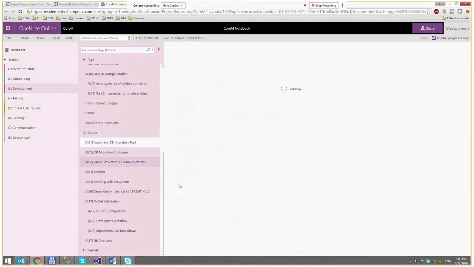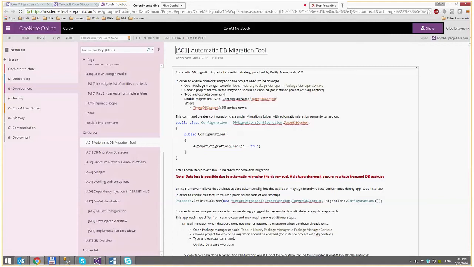So in order to do that, we introduced this DB migration tool. We have documented a documentation page for this tool in our OneNote SharePoint pages, and it describes basically the process or purpose of this tool, and also how to enable the migration itself in order to achieve automatic or semi-automatic migrations.